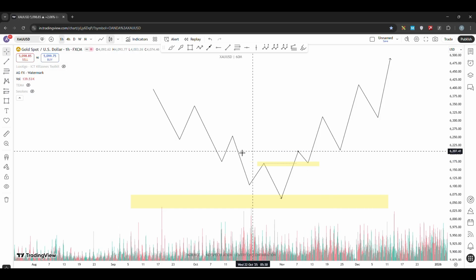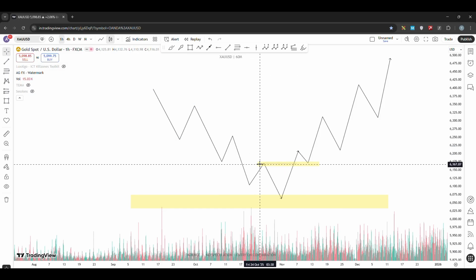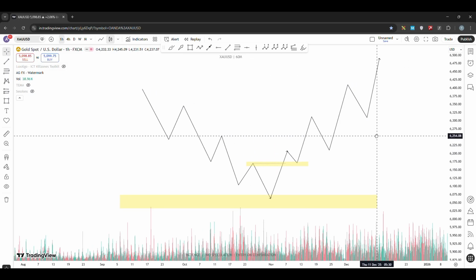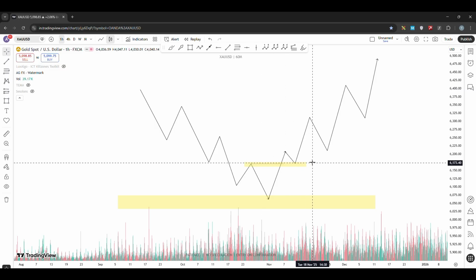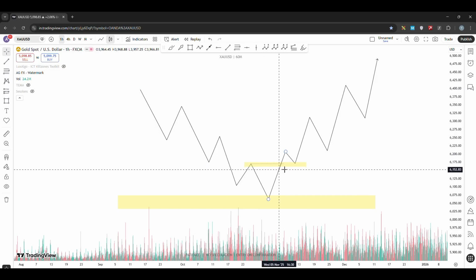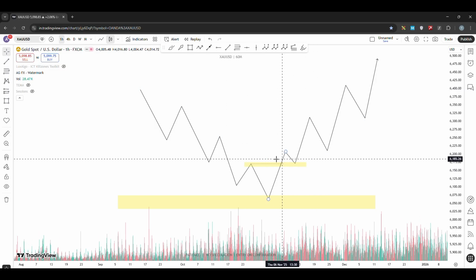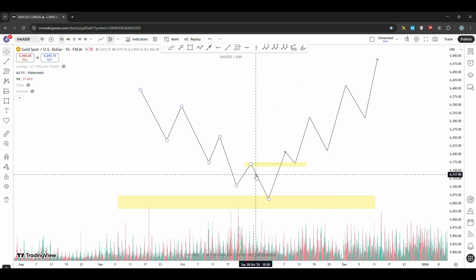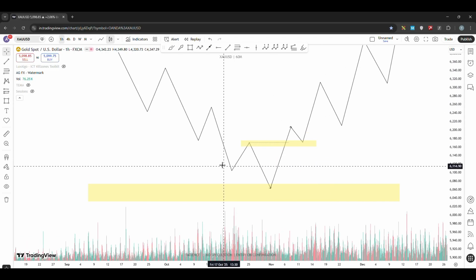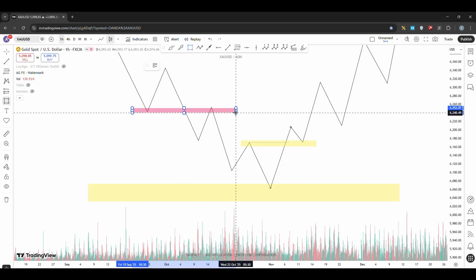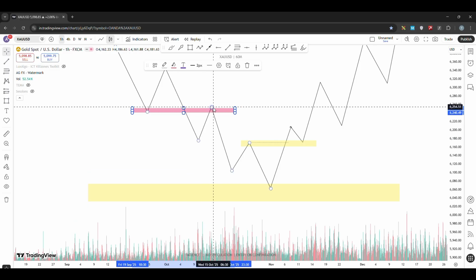Now, why is this more powerful than mitigation block? Like I told you, mitigation block only helps to continue the trend, but the breaker block helps to reverse the trend. Why? Because breaker block takes a massive amount of liquidity before reversing its direction, right? As you can see over here, market was dropping and market was respecting these mitigation blocks, right? These are mitigation blocks which market was testing, and then market was moving in the downside direction.